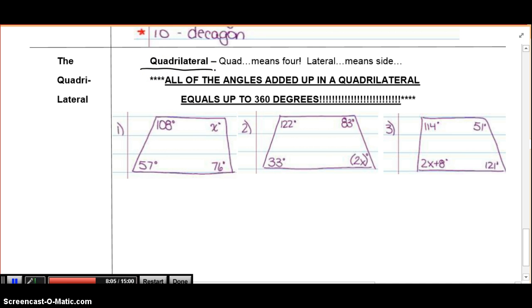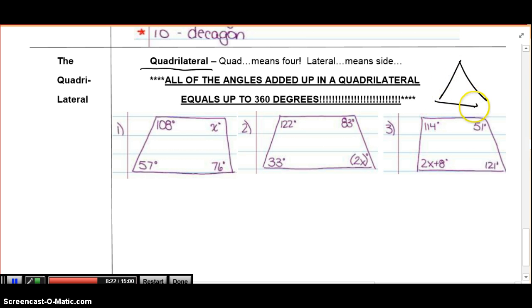Now, here's a big thing. You just came back from a couple chapters looking at triangles specifically. What is one of the main things that we learned about triangles in the last couple chapters? That if you were to add all of the angles up in a triangle, so here's a triangle.